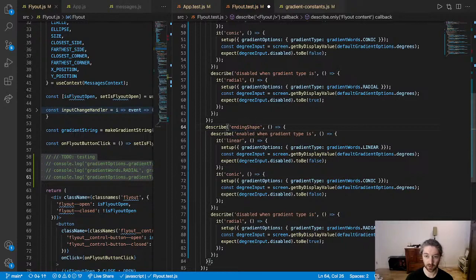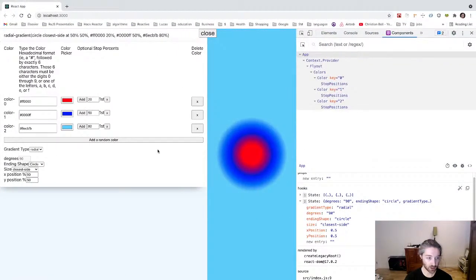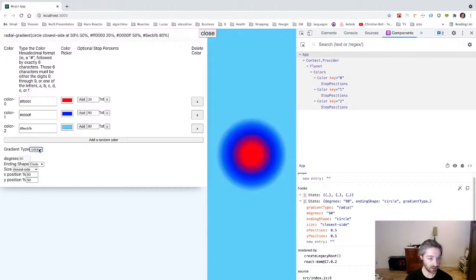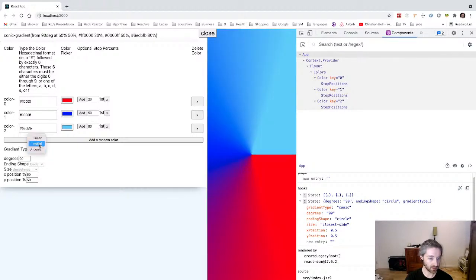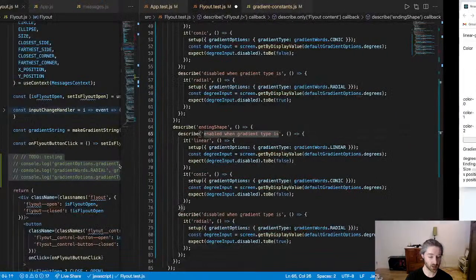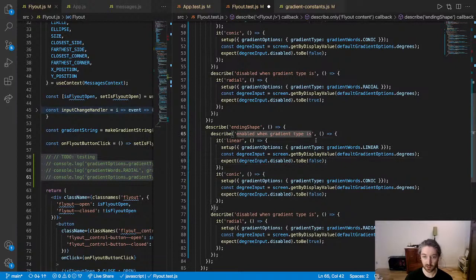Ending shape, E-N-D-I-N-G shape. Ending shape is enabled in radial. That's it.